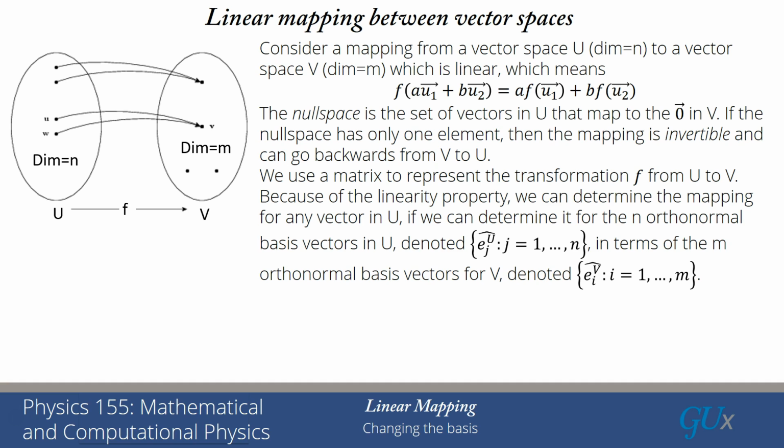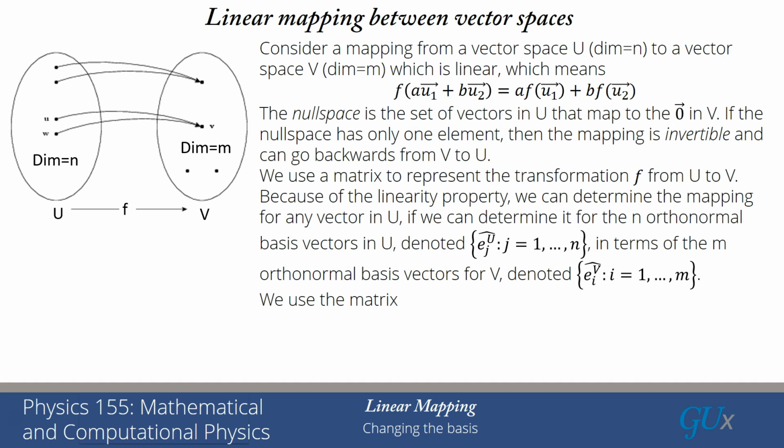Each one of those vectors is normalized, so the scalar product of the vector with itself is equal to 1. And the scalar product of each vector in the U subspace with any one of the other basis vectors in the U subspace is equal to 0. That tells me that they are orthogonal, and similarly for the vectors in the V space.